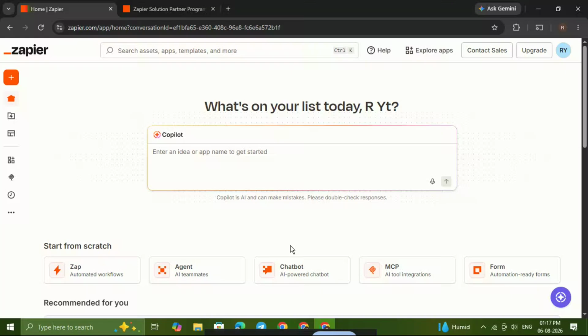If you want to learn how to get Zapier certification, you're in the right place. In this quick tutorial, I'm going to show you the simplest way to get started with the Zapier certification path, so you can join the right program and move forward fast. This is a great option if you want to build credibility, improve your automation skills, or explore Zapier's partner ecosystem.